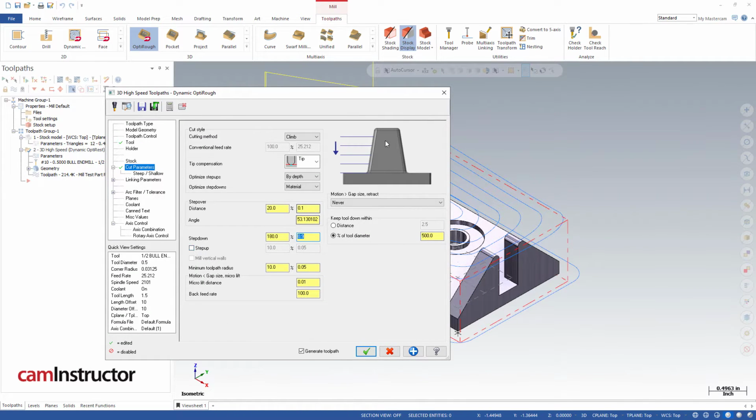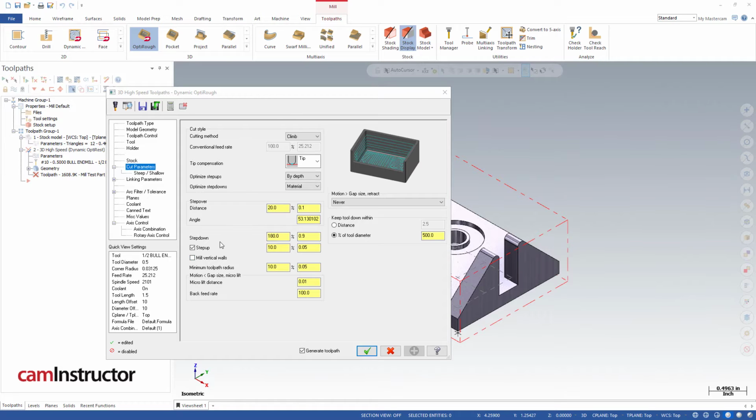Step up. We need to step up because this is kind of similar to the shape of our part over here. And if we step down all the way to the very bottom of our part, which would be over here, our 0.9 would be right here, and start cutting in, as soon as it gets to this wall, that's going to be the end of the toolpath. So we want to step up and cut in, step up, cut in, step up, cut in, etc. So here is where we set that value. These red lines represent the step up. I'm going to go with 50 thou. It might be a little bit coarse, but again, we'll have a look at the resulting toolpath and make any adjustments if we think we need to.